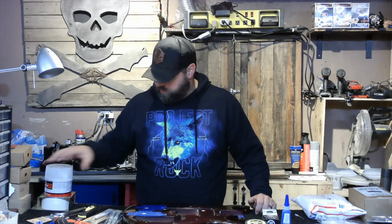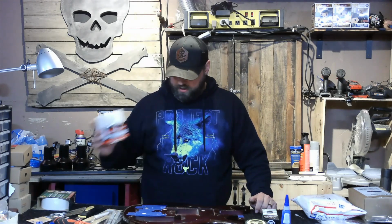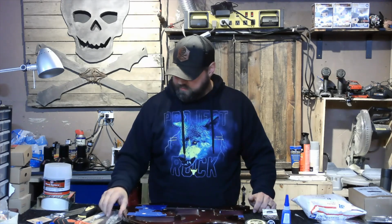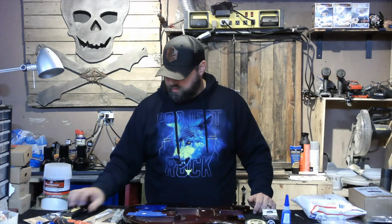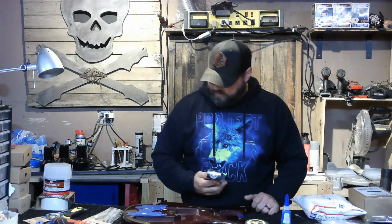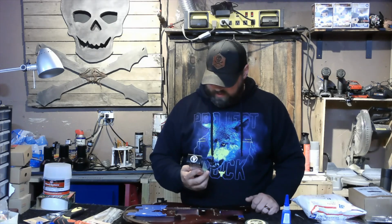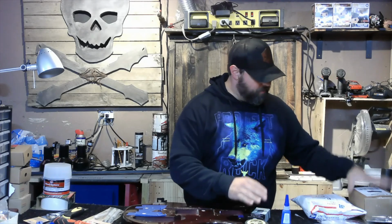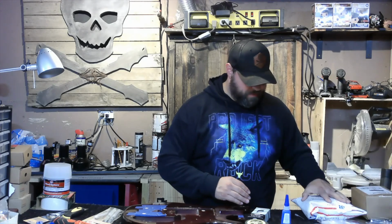I bought some other tools, supplies, wood putty to fill in the bridge screws, other miscellaneous tools to apply the stain. One of the dyes I got is ox blood leather dye, and I think I have another one in here, so I'll do an unboxing of this.